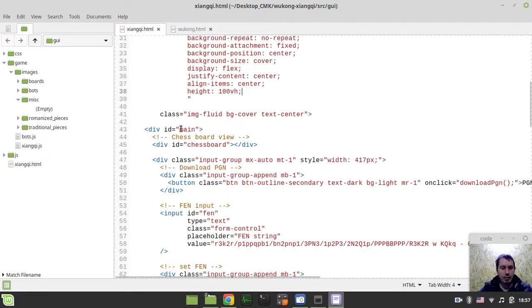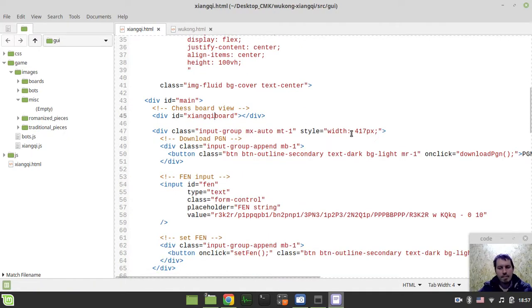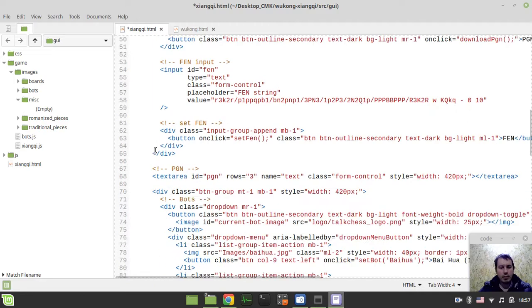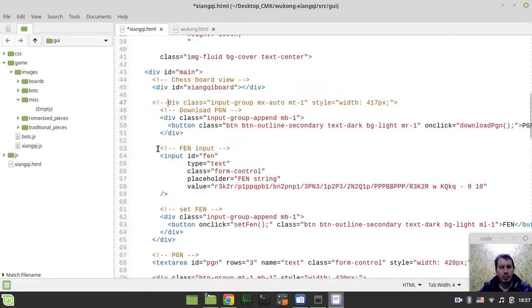Okay, so chessboard, we'll call it Xiangqi board, CNC board, and all of this stuff I just want to get rid of for now. So download it.